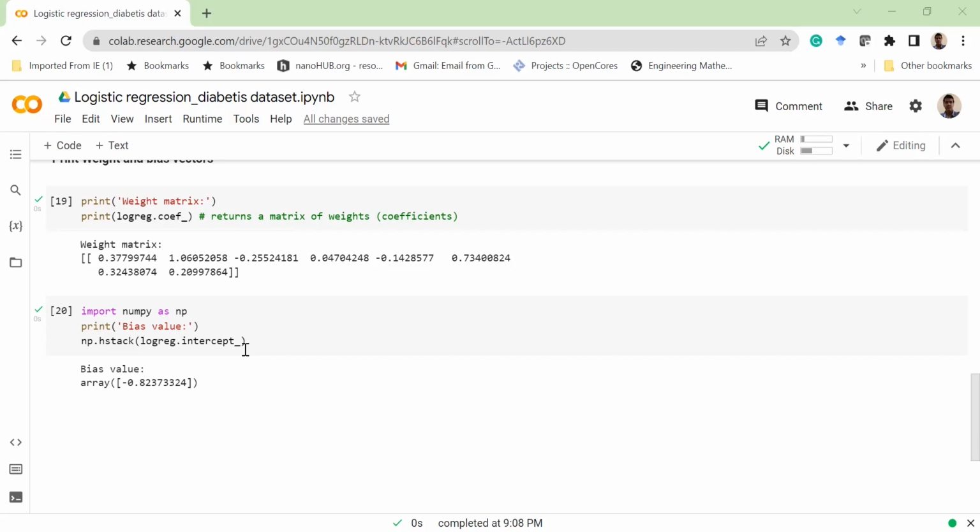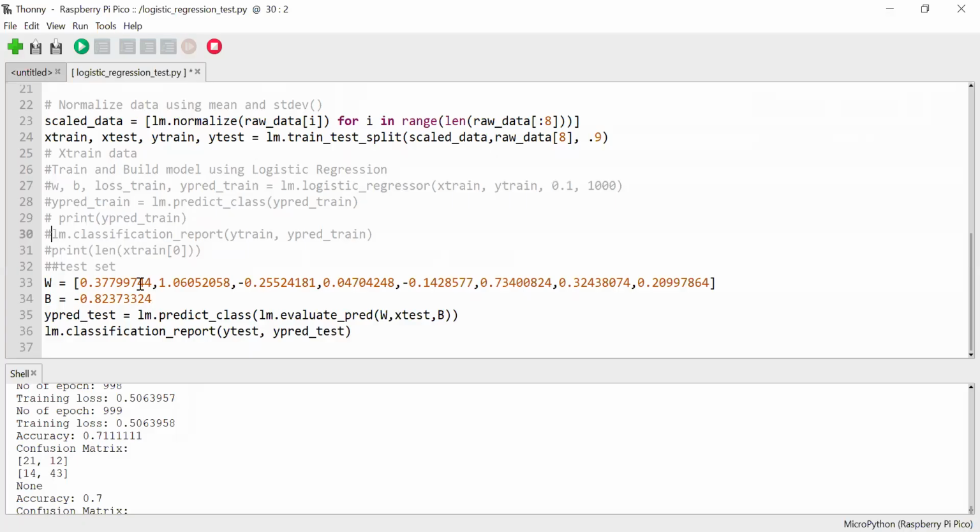Then you can call the prediction. That inbuilt function is already present, so I can call that. Oh, sorry, I'm not using this one. Yeah, this. So weight and bias values are copied: 0.37, 1.06, 0.25, as you can see.